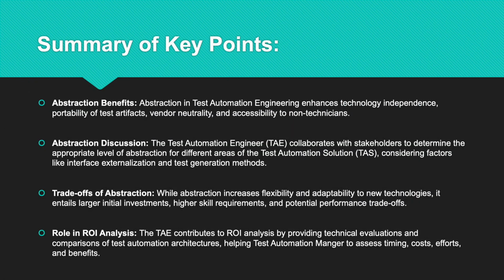Okay, here is the summary of key points which we have discussed earlier. Please note that these key points are also important for the ISTQB Test Automation Engineer exam as well. The first one is abstraction benefits. So abstraction enhances technology independence, portability of test artifacts, vendor neutrality, and accessibility to non-technicians.